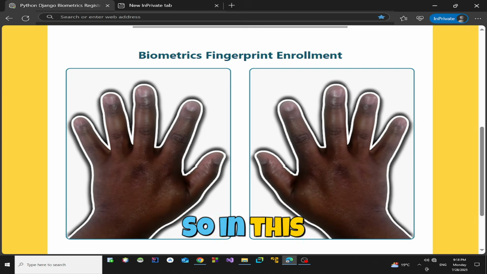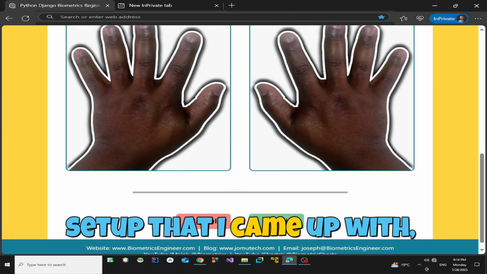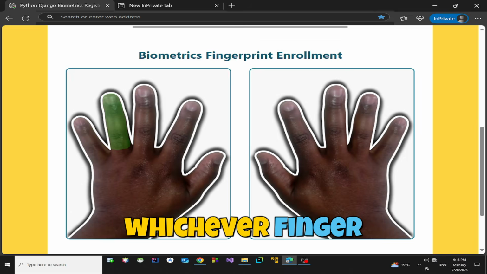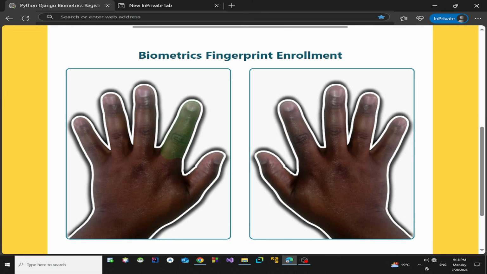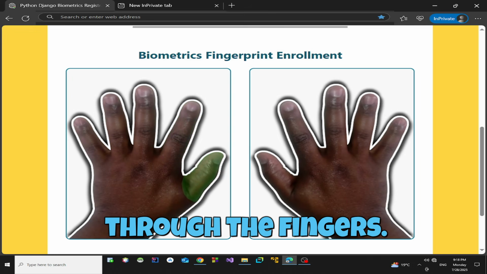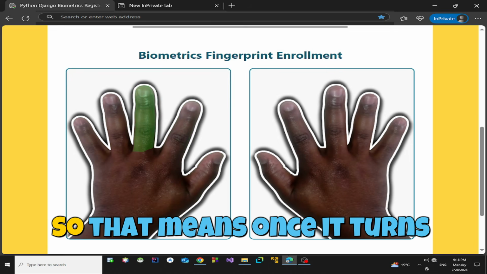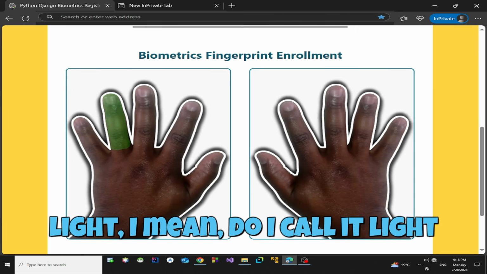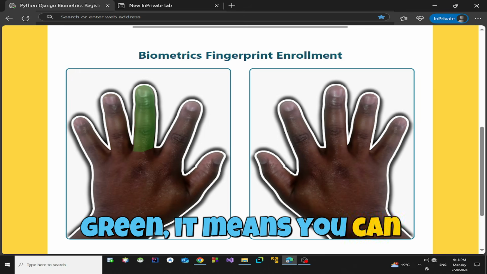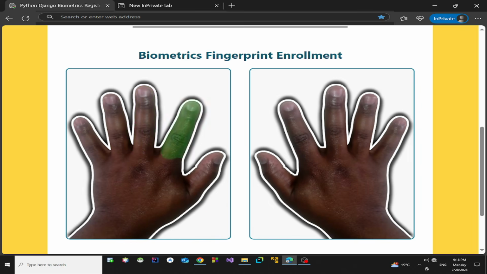In this setup that I came up with, you can select whichever finger that you want to enroll. You can see the cursor go through the fingers. Once it turns light green, it means you can actually click on the finger to enroll it.